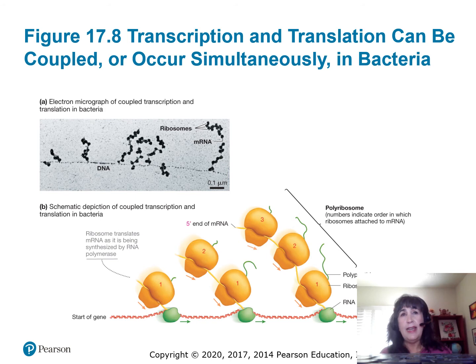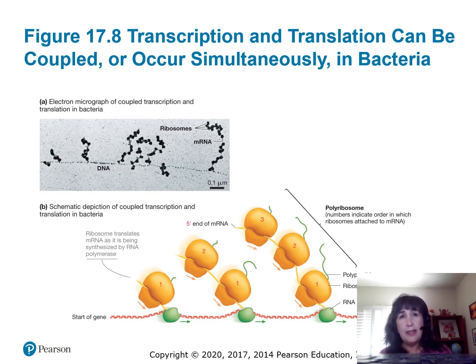So let's see if I can help out. Why is it that these branches are so long over here? Well, this right here, let's start with transcription and translation. So if we look at this, it says here, this is an electron micrograph coupled view of transcription and translation in bacteria. So they're happening simultaneously. This would never happen in a eukaryotic cell.